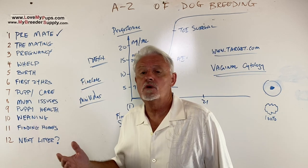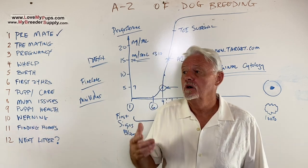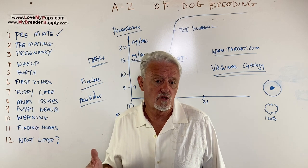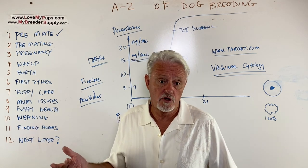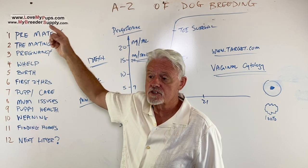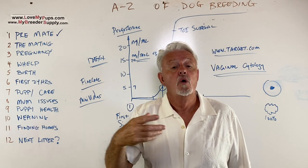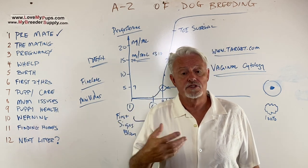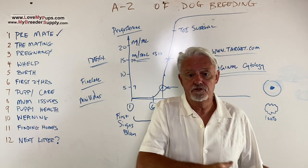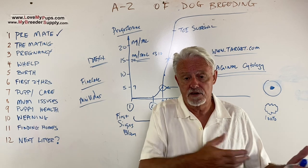So you've decided you are going to breed your dog and now you're looking for a stud — how do you go about that? You can look at places like caninestuddog.com. If you've got a French Bulldog, we'd certainly love it if you came to look at us, because we have 23 studs and do a huge amount of this. There may also be somebody who has a local stud. Ask questions: what's their experience, do they know what they're doing, if they're shipping have they shipped before, is this the first time this dog has been used, what kind of puppies did it produce, did you have any problems?